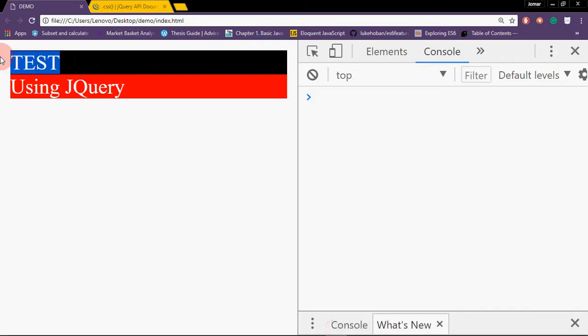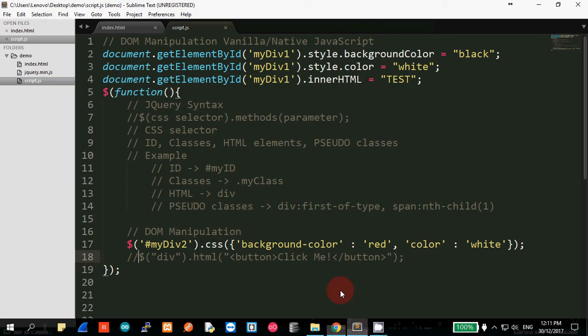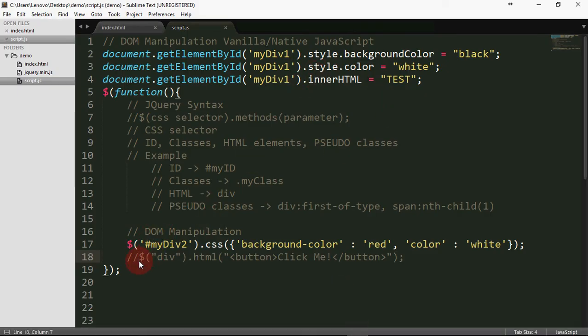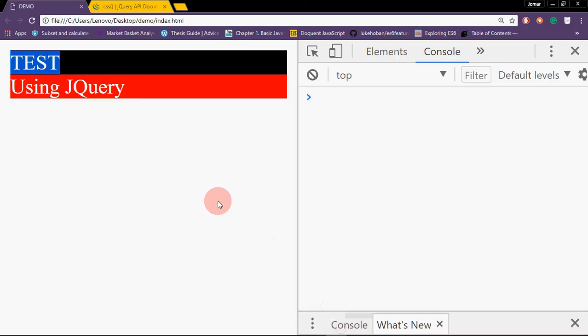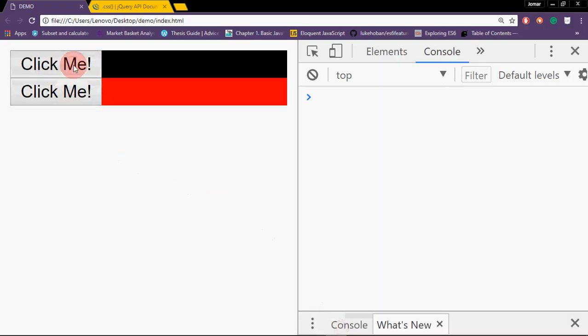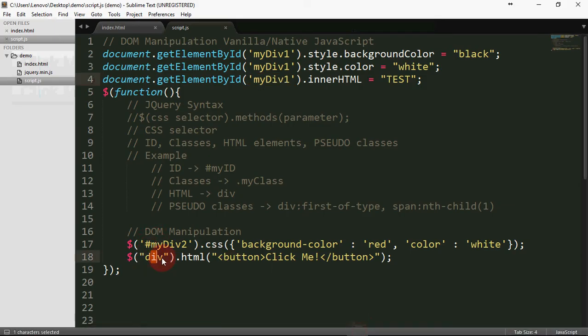Then we will reload. Notice this is what it does. And it's that, no? In jQuery, we can actually target two divs at the same time. Here, we can just target one element at a time. But now, notice this. We were able to add two buttons right then and there at the same div element.